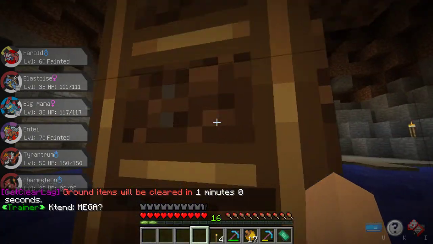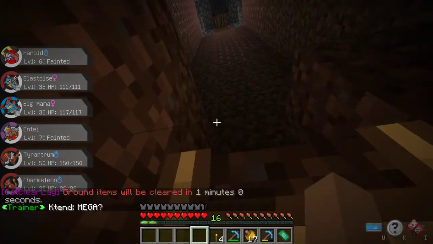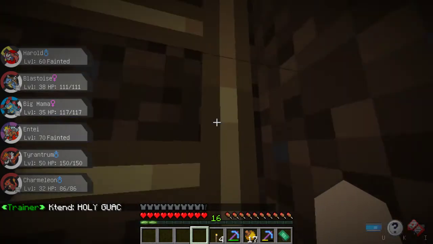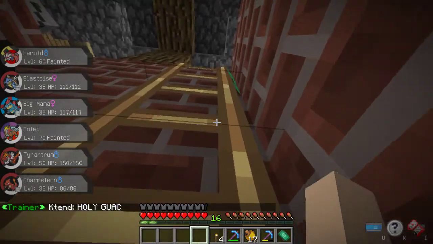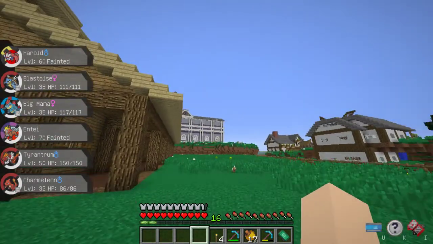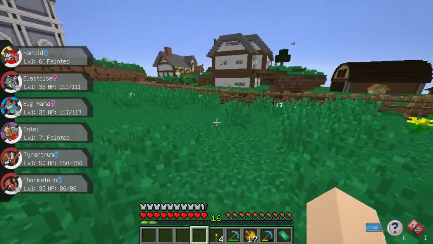Swimmy, swimmy, swimmy. All right, we're going to climb out of the well. Help! Timmy's trapped in the well. Go get help, Entei. Oh wait, you can't. You fainted. Little.